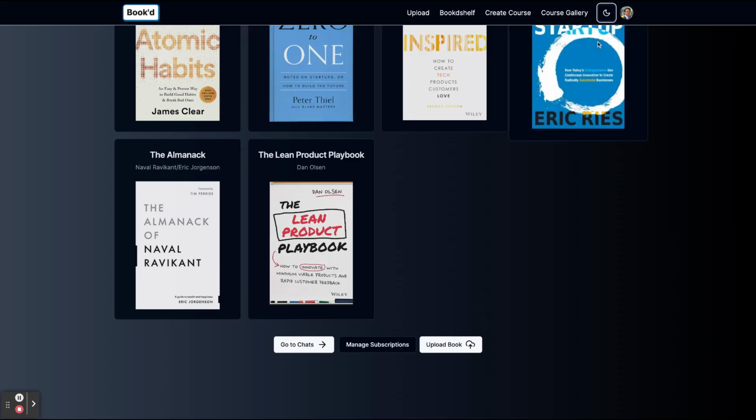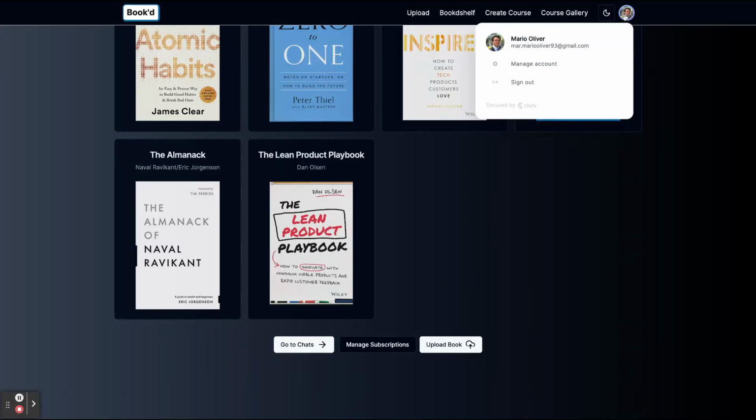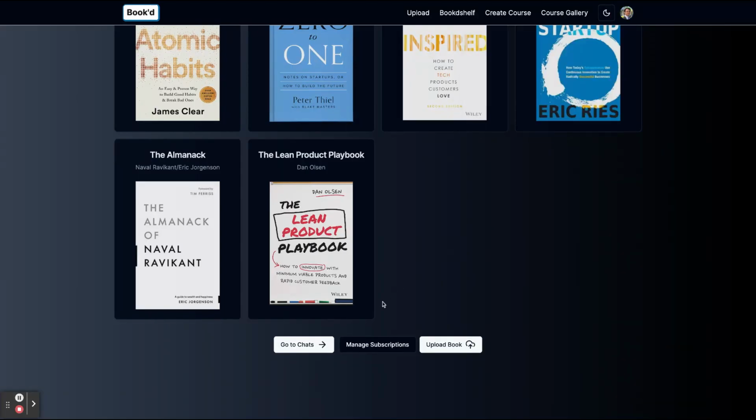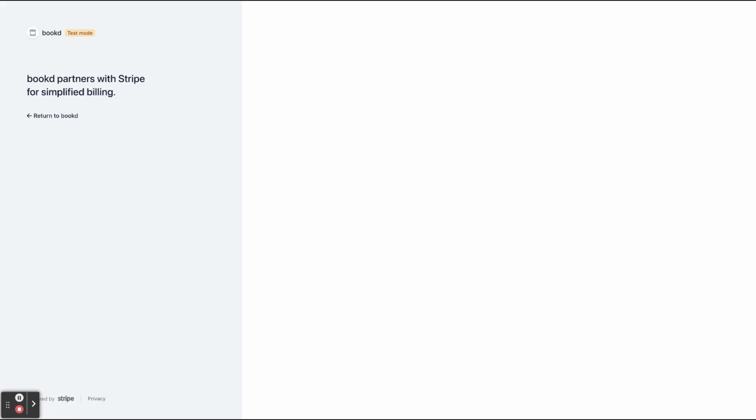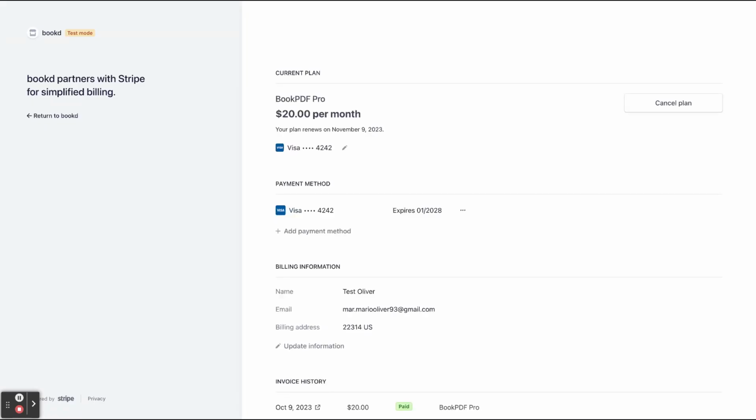It's currently based off of system settings, as well as the ability to manage their account. And just to give you the full scope of things, there's a Stripe integration in the background that gives the user the ability to manage their subscription.